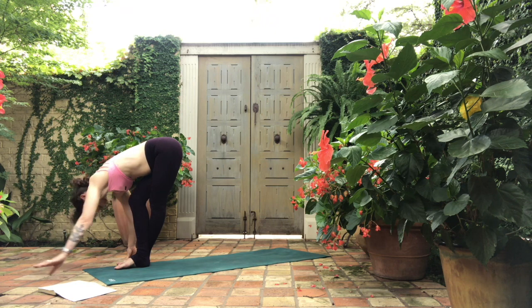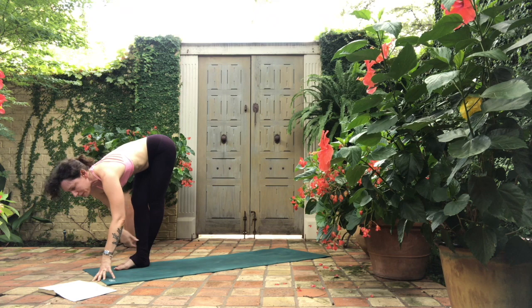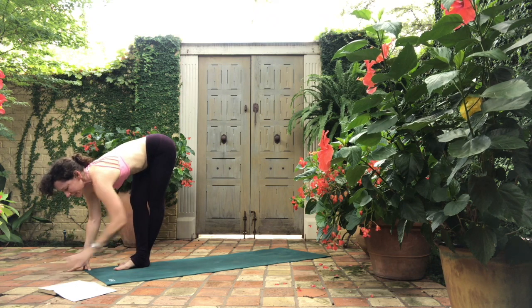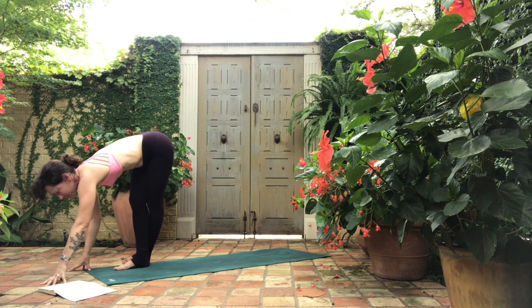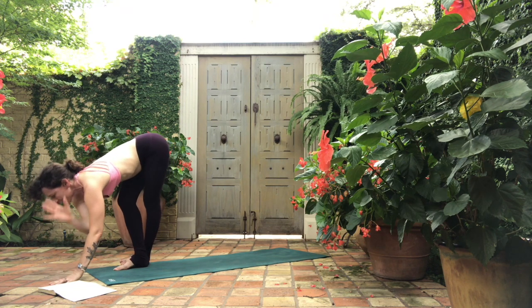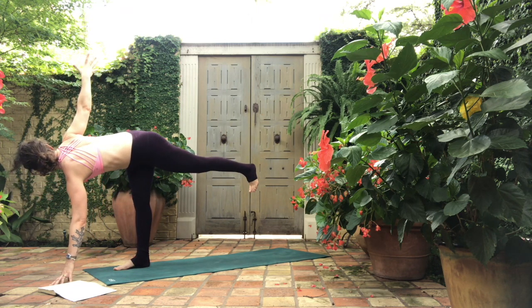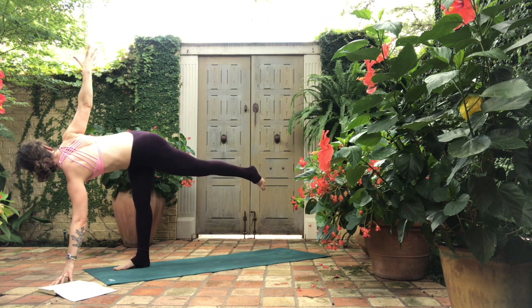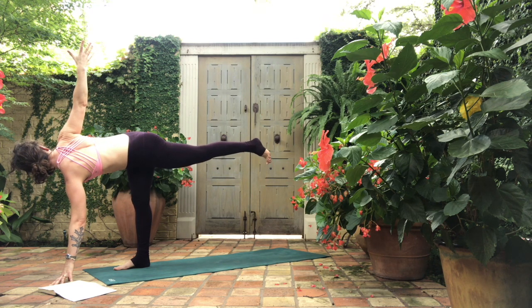We'll crawl the hands back to center. So the right foot, front foot, stays planted. Left foot plants kitty corner, left hand plants kitty corner to right foot. Revolved half moon. It's the right arm that reaches up, the left foot that kicks back. And we twist the heart towards the right. So again, can we imagine length in the spine and the torso rotating around a neutral axis?